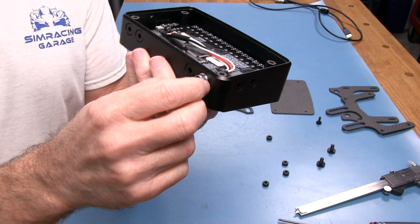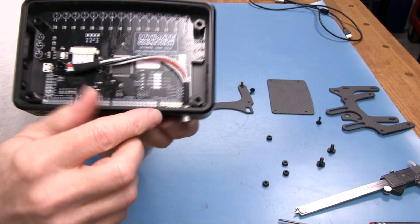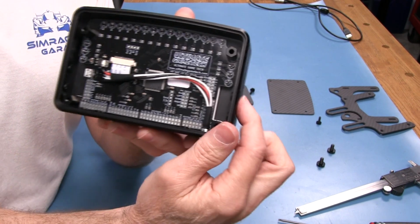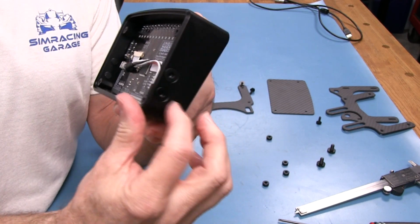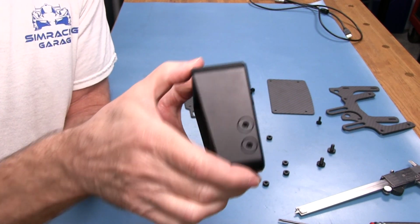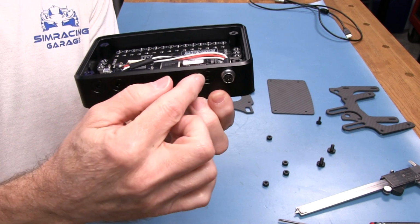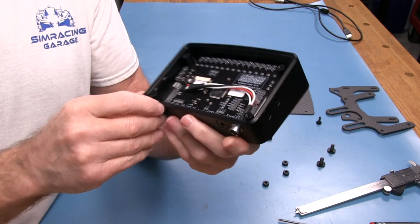Now there's probably a tool. You have to be careful to do that, imagine. Might even be some Loctite on there. But anyway, in the manufacturing process, you can decide when you order your display where you want this to come out. You can come out on the side here on 2 positions, one higher than the other, or the other side same way. And over here I can get a little bit closer, or I can get further away over here depending on where I want my cable to exit.